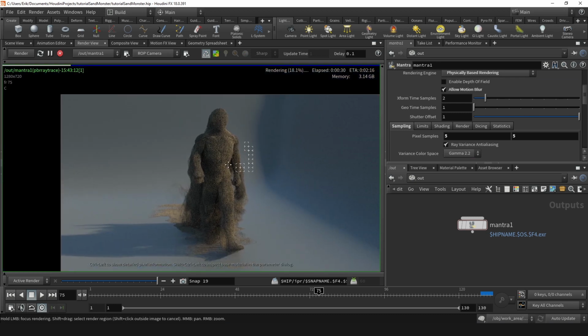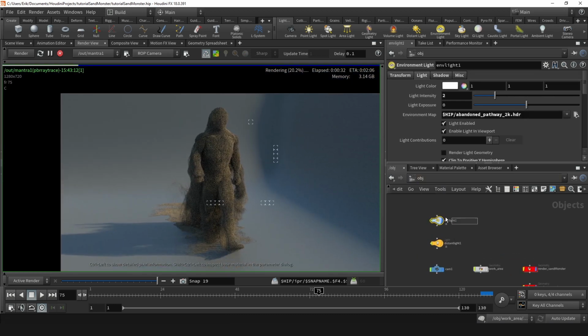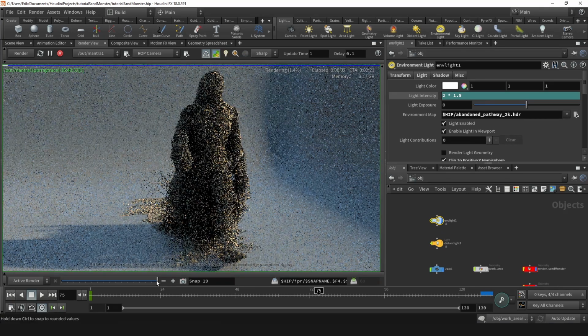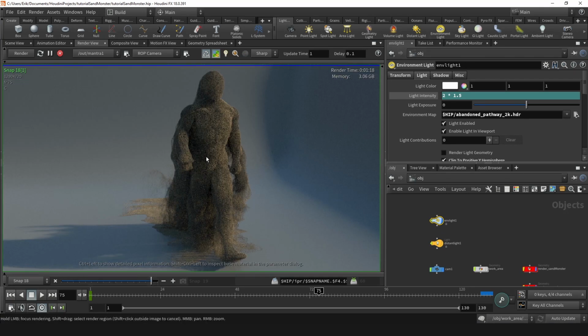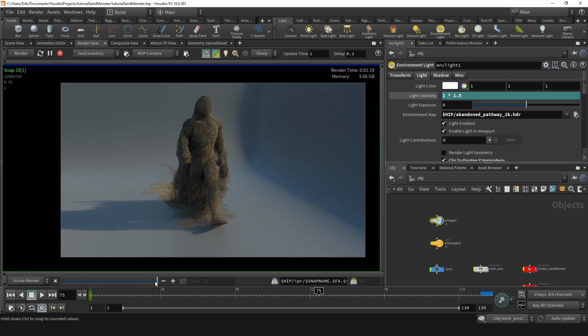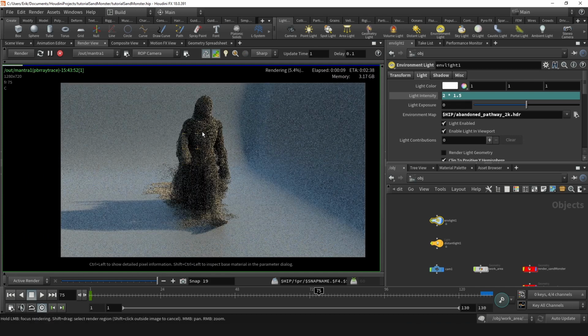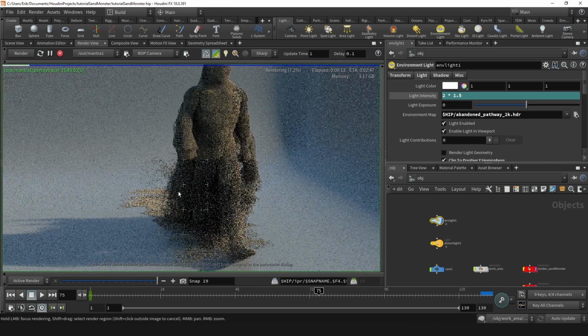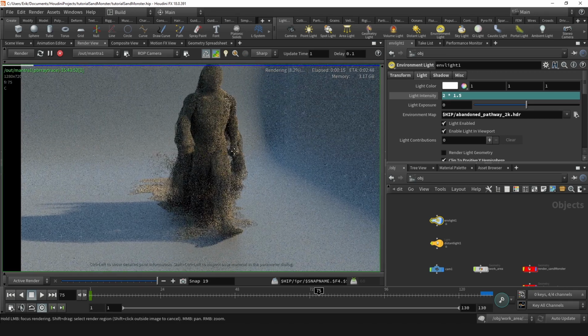So we're all good here. One final thing I'm going to do is also put this environment light, the light intensity, I'm going to multiply it by 1.5. I'm going to turn on this progressive render just to make the whole scene a bit brighter in general, because when you're working, you might get used to a darker look, but when you actually make it brighter and compare, you'll see that it looks a lot nicer and a lot more natural when it's brighter. So I think this is looking better.